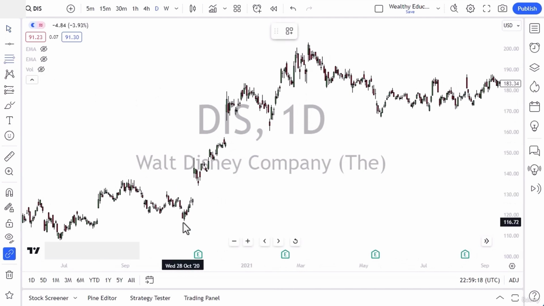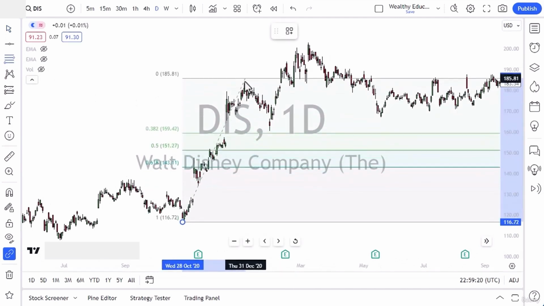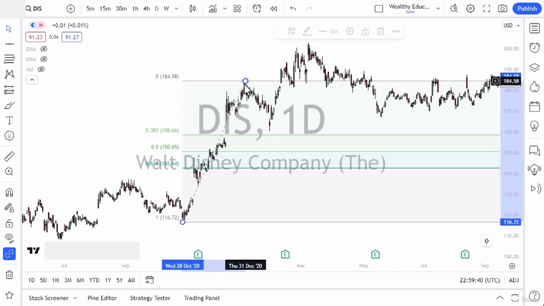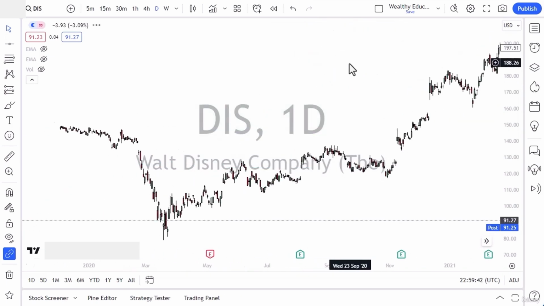So, take a look at this. This is 38.2. You get a nice hammer. You say, all right, I'm going to buy it. You put your stop loss here. You break out above the swing high. You put your stop loss somewhere just below it. You probably get taken out. But it would make a certain amount of sense to take profit at 200 just because it's a large round number. So again, please don't put too much into fib.